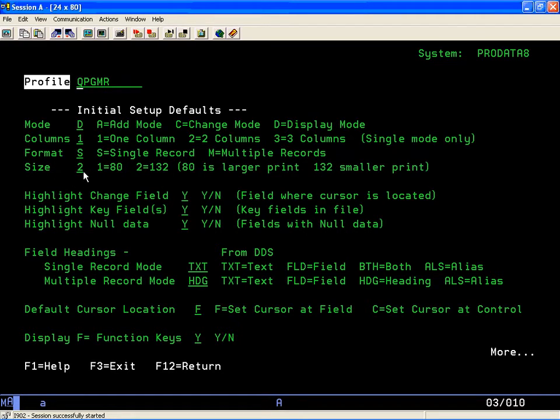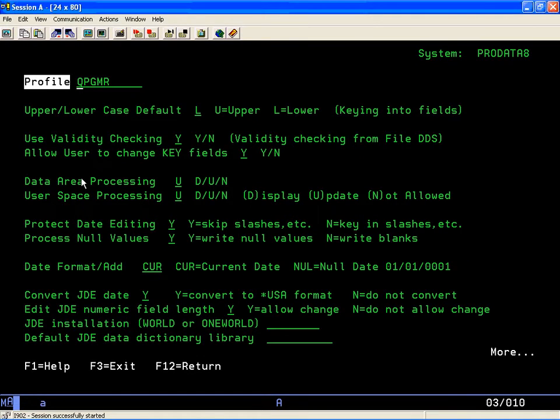This session is made for an 80-column session, so even though it's defaulted to 132, it will obey the session rules. There's a lot more on this screen, and as I said, we're always available to answer questions, but due to time constraints, we'd like to move along to the third screen. Here we have a lot of information about the default settings for users that you might want to look into to ensure that you have DBU authority set up the way you want it.